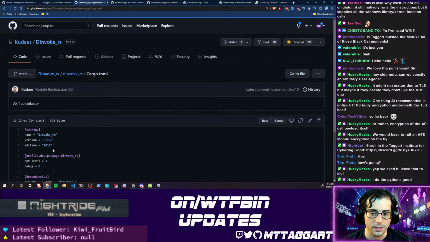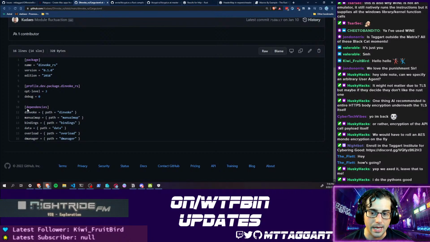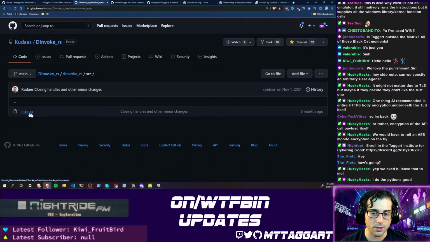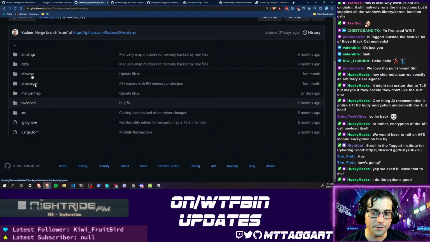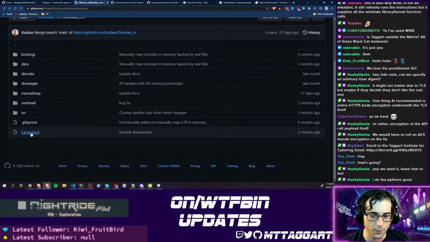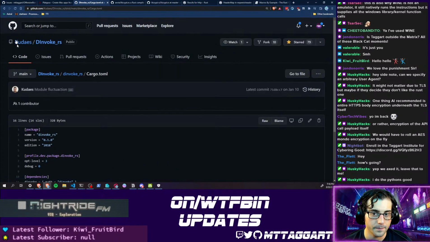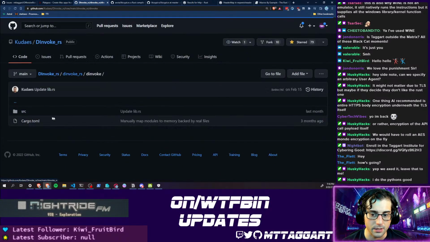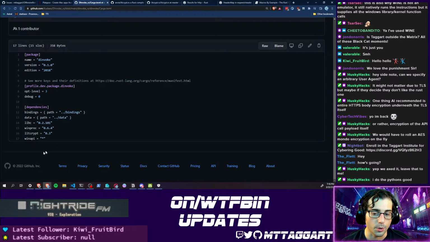If we look at this cargo.toml, you will see that it has these dependencies with a path, right? And so those are kind of built in here for each one of them. And what's cool is cargo will actually go look in every folder of a Git repository for a cargo.toml file. How interesting is that? So if we go to deinvoke, we see another cargo.toml. So it'll read all this and handle all of it.